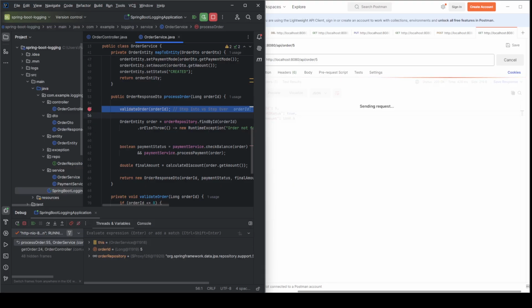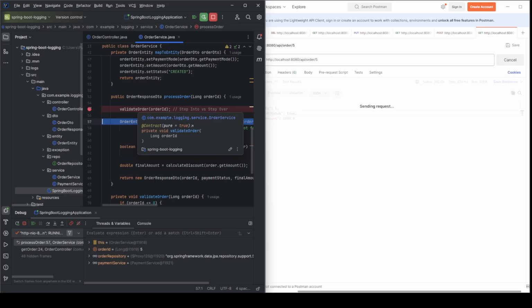For that I can directly use F8. It goes to the next line directly, right? It didn't go inside the validate order method, and there is no breakpoint inside the validate order method as well. That's why the cursor moved to the next line.